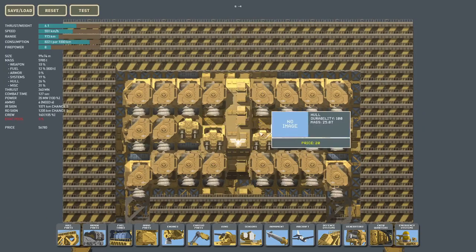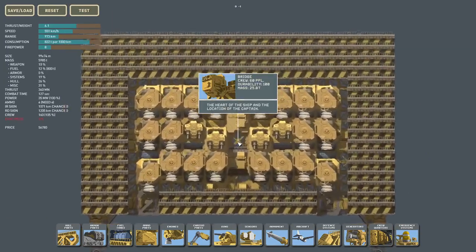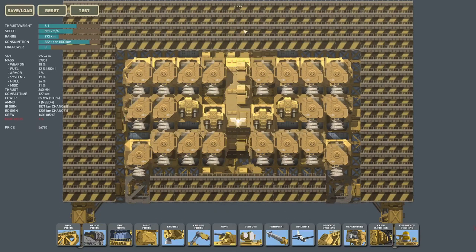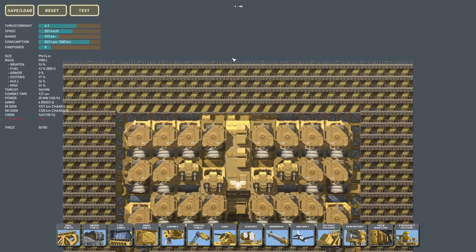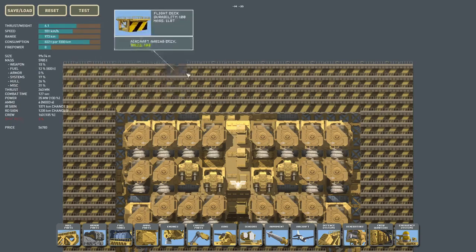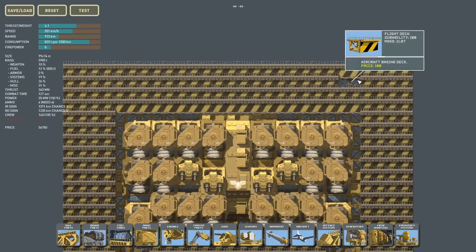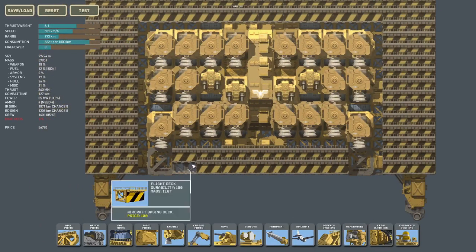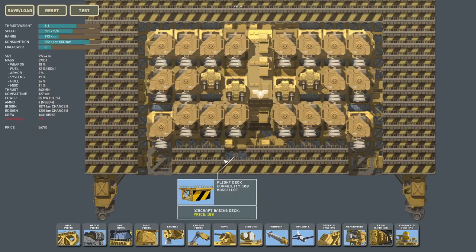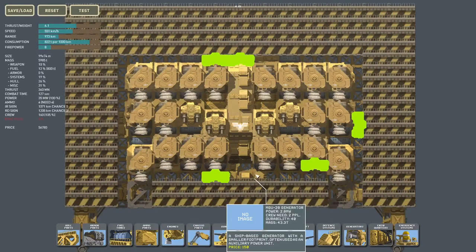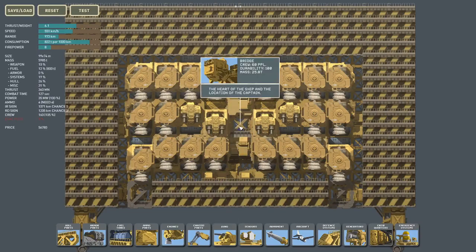So, over here, I have another variation of this flight deck armored ship, which basically what I've decided to do is just layer a bunch of these flight decks. It has four layers of flight decks up top, and it has two layers of flight decks on the sides of the ship, and it only has some armor at the bottom, because I don't think that's going to be necessary for this test. And so, let's go test it out.